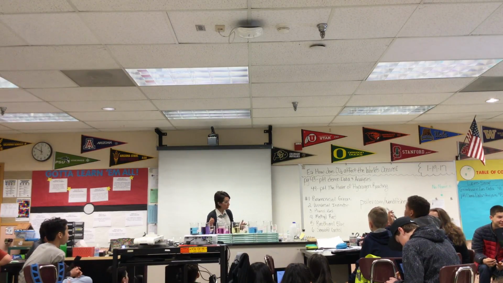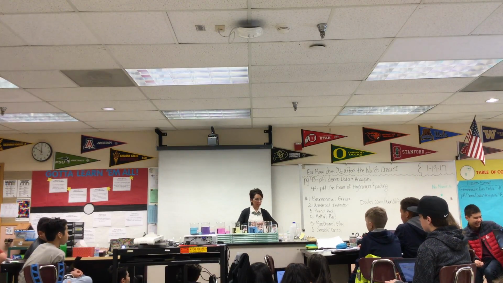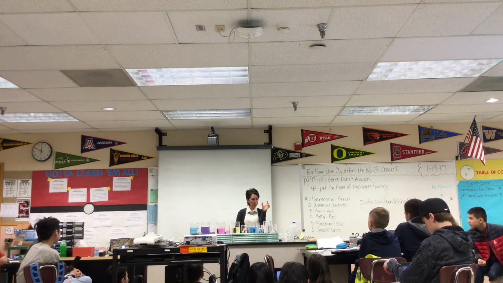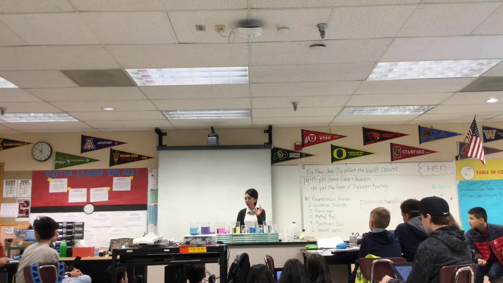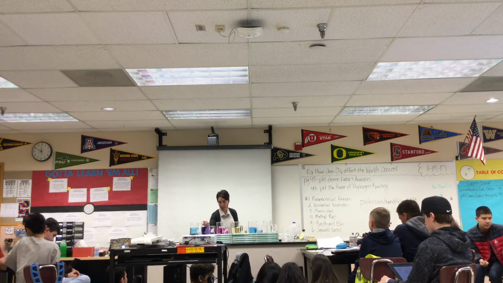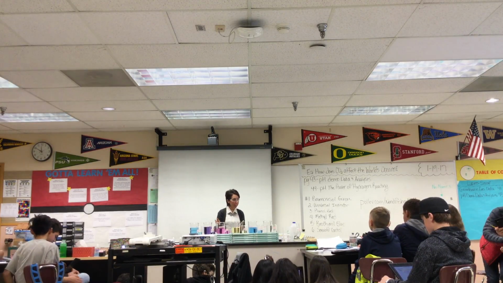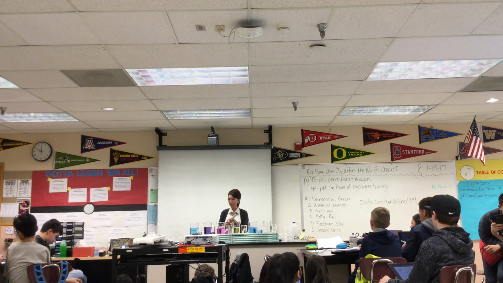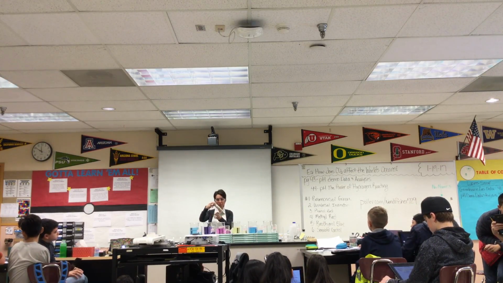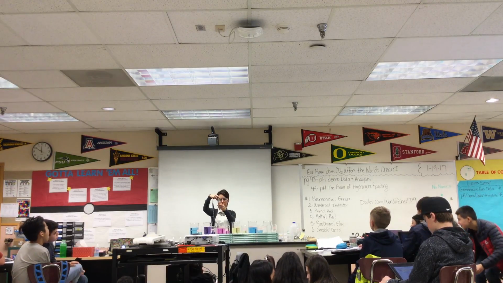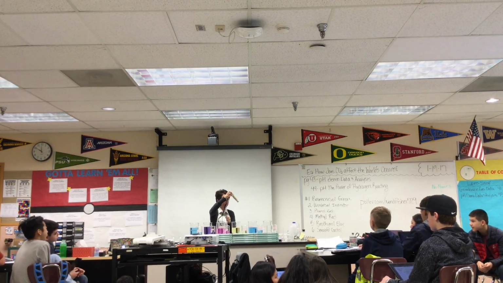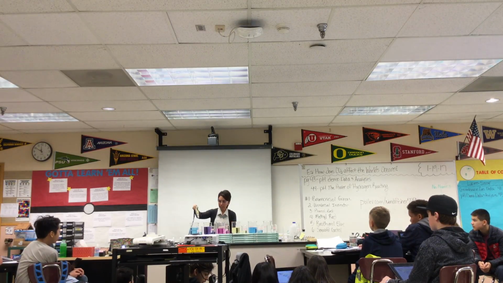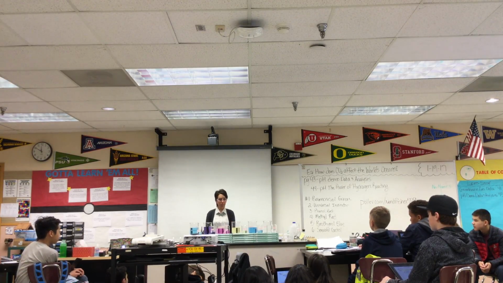Right, so I want to stress one more time that the indicators only work in the specified pH range that's on your chart. So look at Bromocresol Green one more time. What is the highest pH that it can indicate? 5.5. So I'm going to use my pH meter here. I can just dip this in a solution and it will tell me the pH. And it has to at least be 5.5.